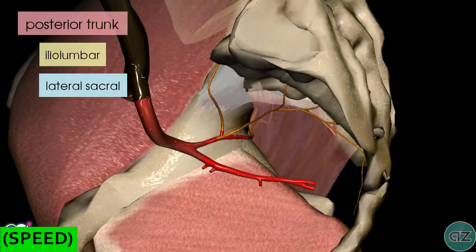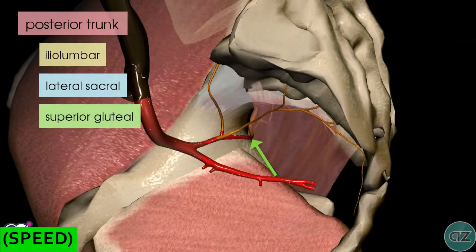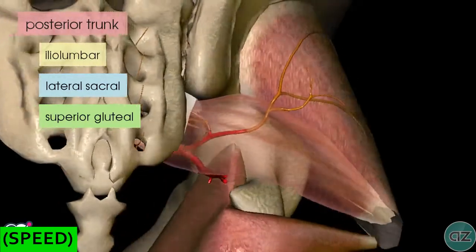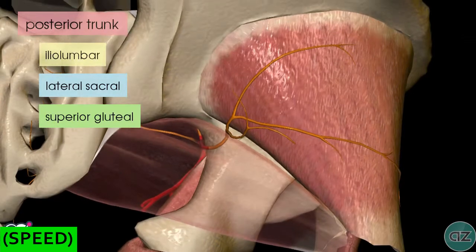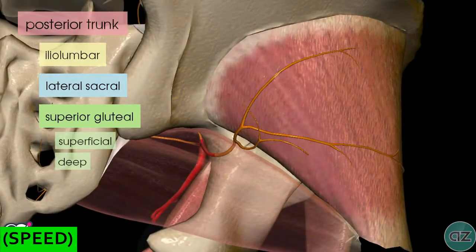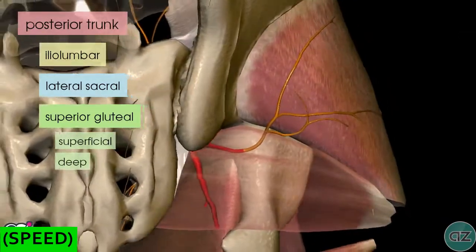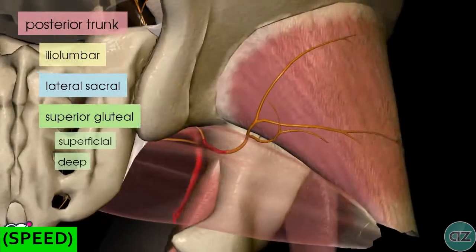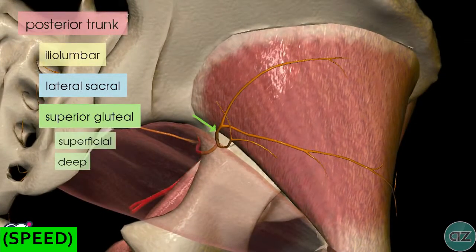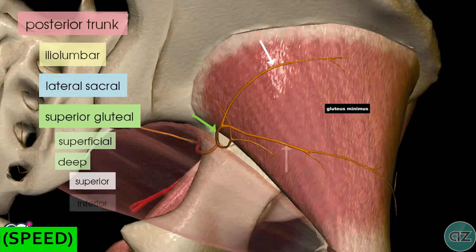The third branch of the posterior trunk is the superior gluteal artery, and you can see this artery exiting posteriorly. And if I rotate the model around, you can see how it exits just above the piriformis muscle in the greater sciatic foramen. And we can see that it has these different branches. It's got deep and superficial branches. If I just rotate the model around for a better angle, you can see the superficial branch coming off here. And rotating around again, you can see the deep branch, which is adherent to the gluteus minimus muscle. And this branch divides into two branches, a superior and an inferior branch. So that's the posterior trunk of the internal iliac artery.